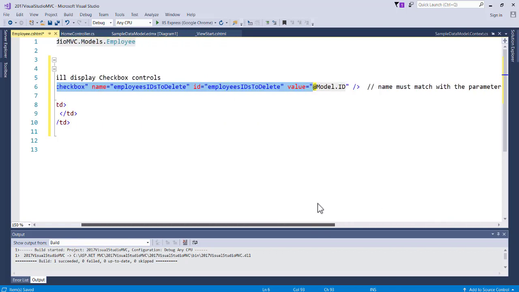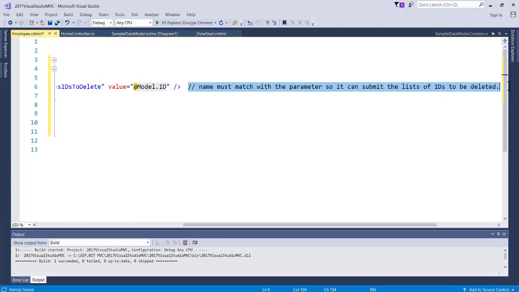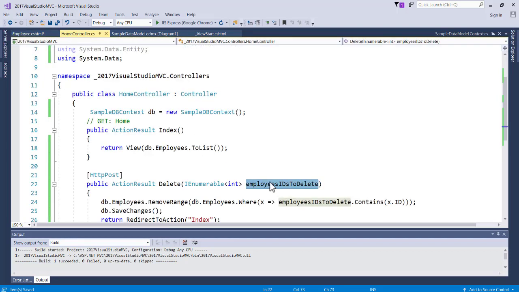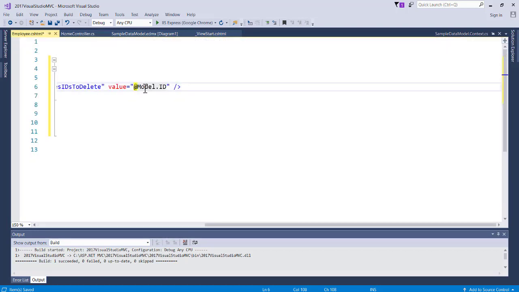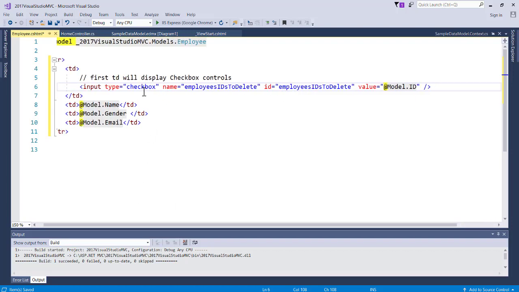With the checkbox control, as you can see, we have the name, the ID, and the value. Now the name and the ID is going to match the object that's going to go through when you call the method. So if I click on home controller, this is going to return the list of IDs. So I must get this from the button when the button is clicked. That's why we need to add that employee class here, and while adding, we have to set the object name to this, because this is going to hold the list of IDs being clicked. But remember that the type here is checkbox.